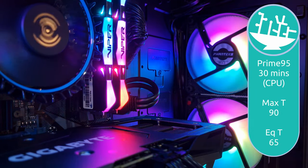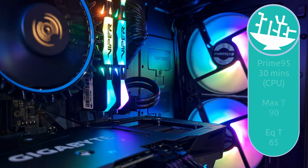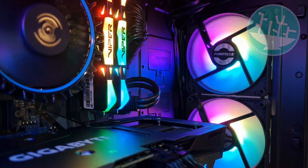And I tell you now, that is much better than the old stock cooler. So the old stock cooler, I'd be expecting to see this go over 97, 98 degrees fairly frequently on the max temperature. So I'm impressed that it actually has improved the thermal performance.